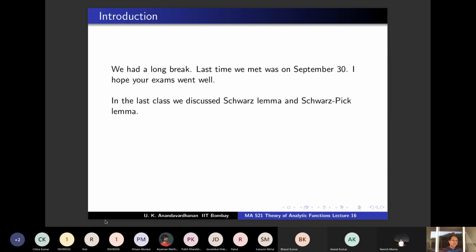By the way, I'll just briefly mention, for those interested, we can talk at the end. You know that I have this habit of Googling for names of these mathematicians. So Pick, it's George Pick. And I was Googling this, and it led me to a very new book which I just bought. I haven't started reading it. It's called Einstein in Bohemia. Einstein knew Pick very well. He was a much more senior mathematician than Einstein, and there are many interesting things. Maybe I'll put one or two tidbits from the book in the future slides.